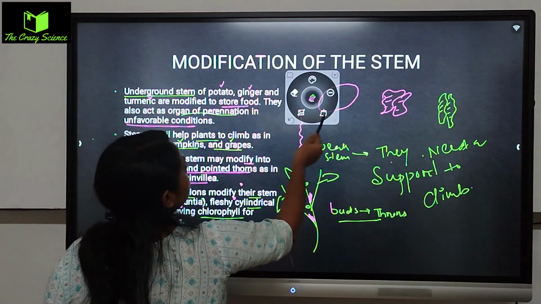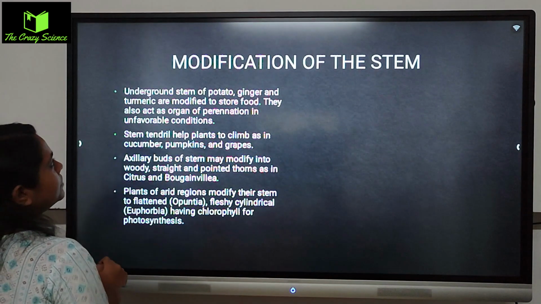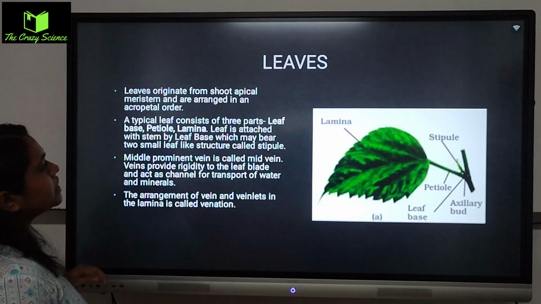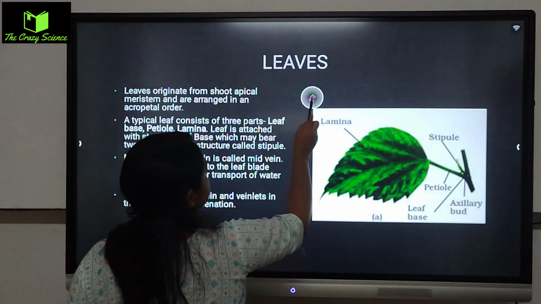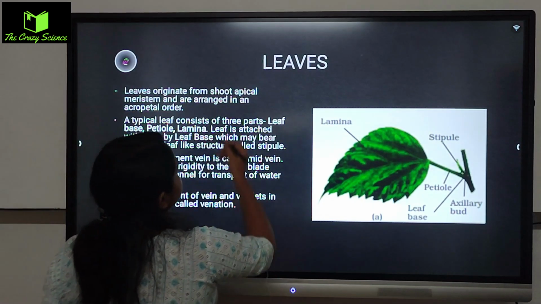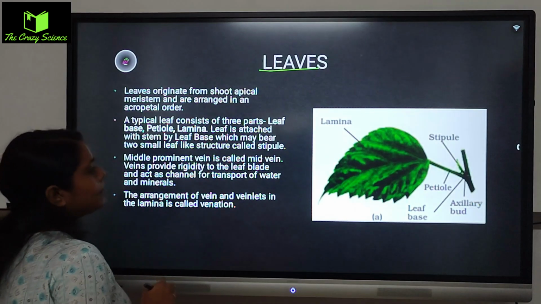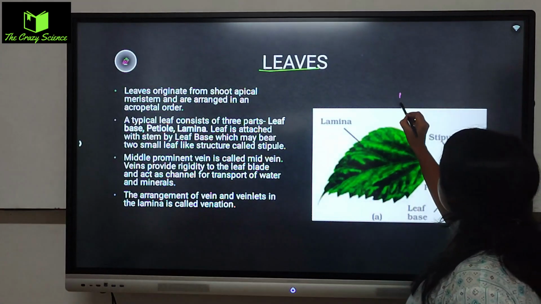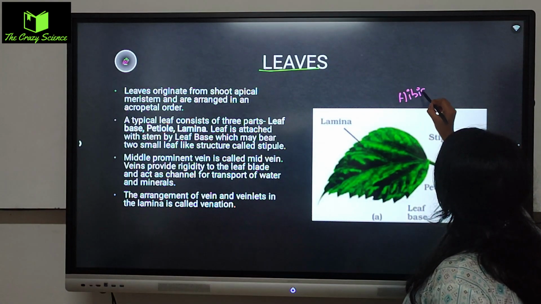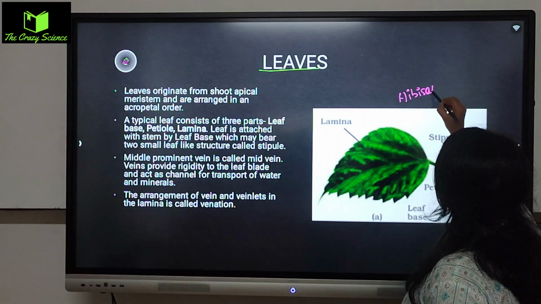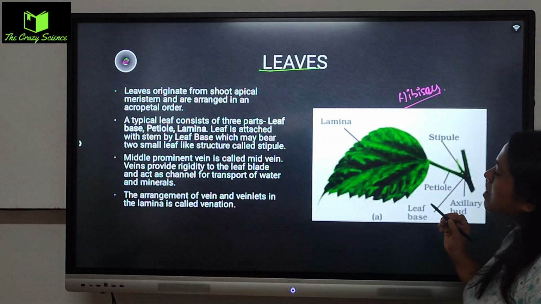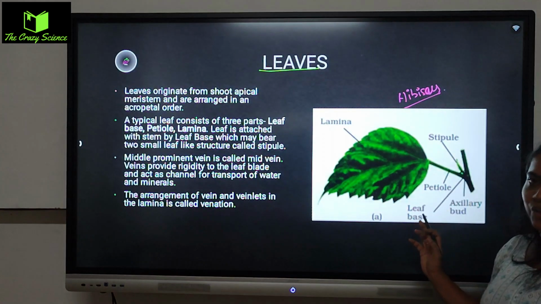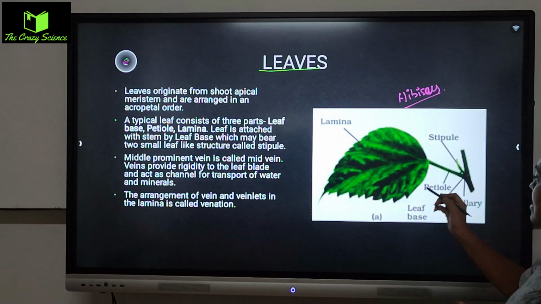Alright, now we're moving to the most important topic, that is leaves. In leaves we are going to see, basically everyone knows how leaves look. Now in this leaf we are going to see what is actually in it. You all must have seen this kind of leaf in the hibiscus. Hibiscus, I hope we all know. Hibiscus means the java flower. In the hibiscus plant, in their entire plant, you will get to see this kind of leaf and see the structure.